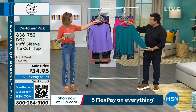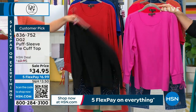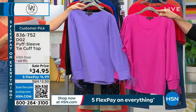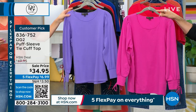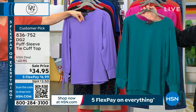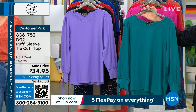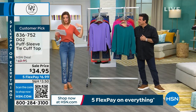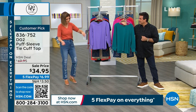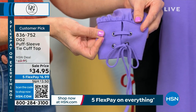We have it in the teal that you see there. I'm holding it in the violet. We also have it in a great black. It comes in tomato red, and you also have it in the fun bright pink. It's a cotton spandex blend — 92% cotton for all of our little cotton snobs out there. You know who you are: you love cotton, it's breathable, it's wearable, it's washable. The spandex adds stretch, and it has the most adorable slightly puffed shoulder and little shearing at the cuffs with a cute tie detail. You will not find a top like this for $34.95.